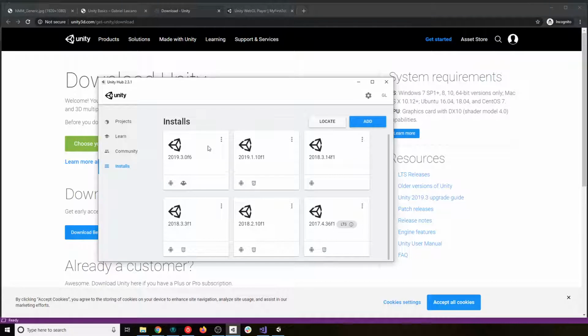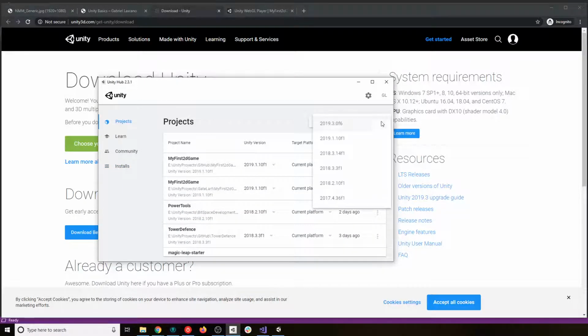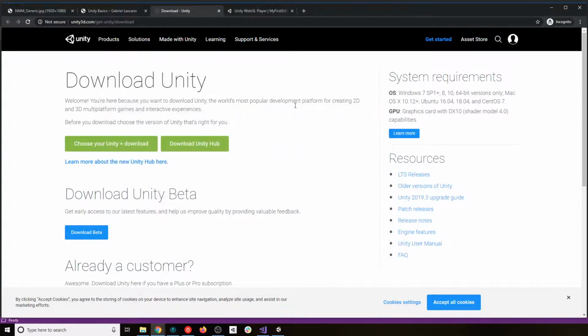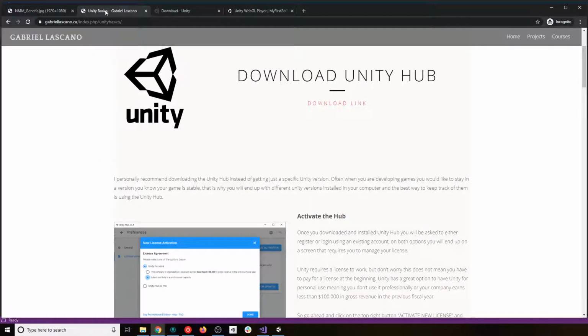In this case, you just install your version. It will be hosted here, and when you are gonna launch your project or create a new project, you just go ahead and select which version you wanna use for your project. So the hub has made things way easier in that regard.